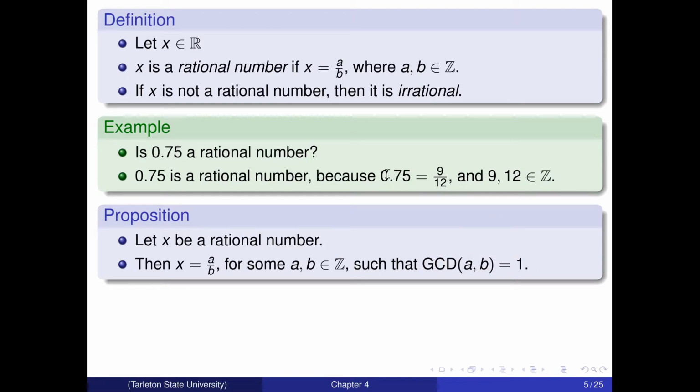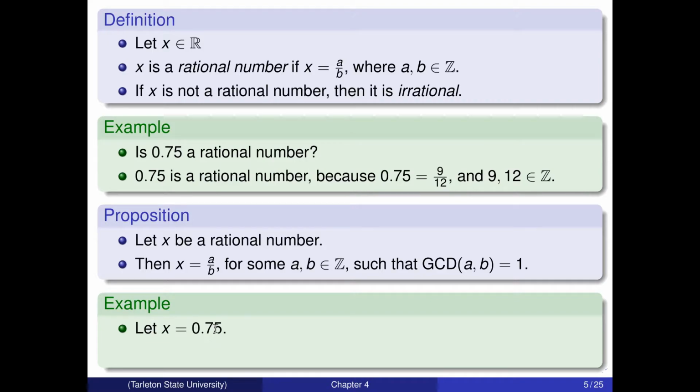So this weird choice I made up here doesn't satisfy this condition, because the greatest common divisor between 9 and 12 is 3. In other words, it's not fully reduced because we can cancel a 3 out. We do want the capability of writing it in such a way that this GCD is 1. So if x is 0.75, then we can write x is 3 divided by 4. And now 3 and 4 are integers with a GCD of 1. This idea is going to be helpful for us in a proof that we're going to do in a moment.